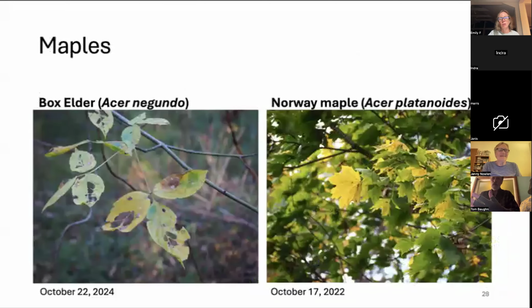And because we are in the maple realm, I thought it was important to throw in a fall box elder picture. Box elder is our only maple that has a compound leaf, and it's pinnately compound because sometimes it actually will have 5 leaflets instead of 3. But it has a really cool green twig through winter with white hairs on the twig for the buds. I think it's really cool.